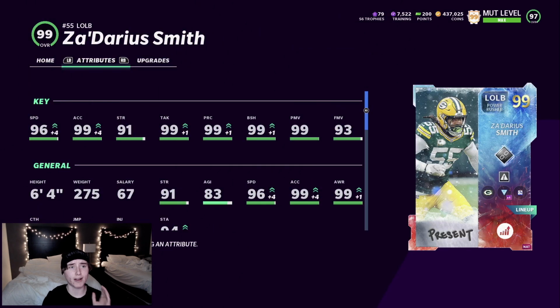The first card we're going to take a look at here is this new LTD Za'Darius Smith. Now, it did also get confirmed that he's getting a golden ticket, so this card is not going to last too long on the team. Honestly, really don't know why they even gave him an LTD, because I already knew he was getting a golden ticket. Like, that's just a complete waste of coins. But, you know, it is what it is.